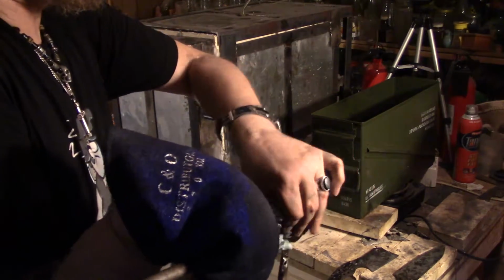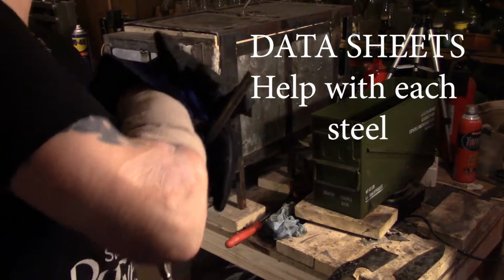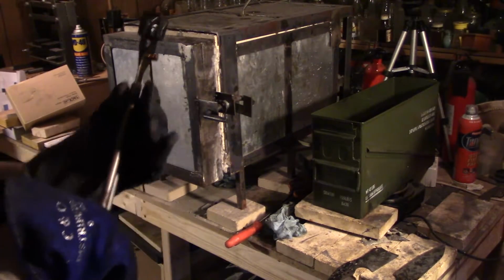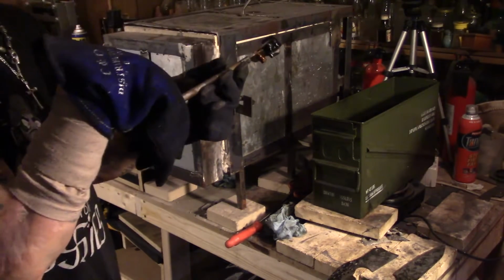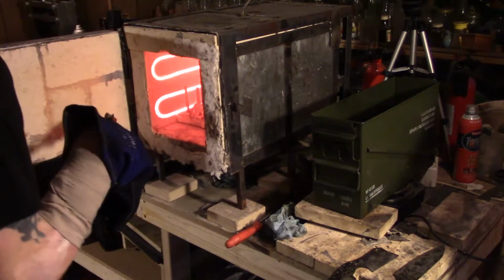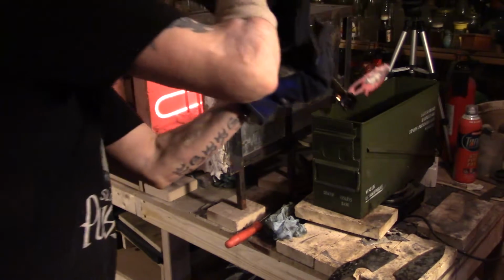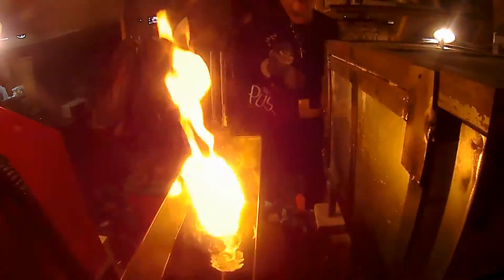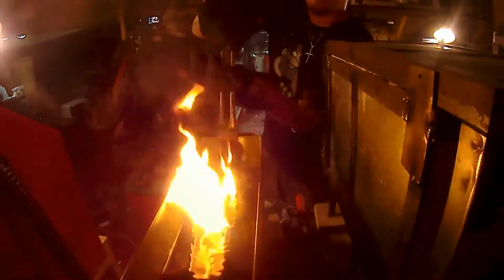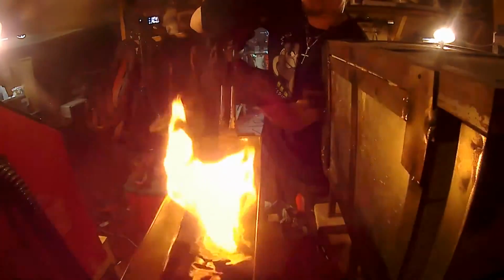I mean, that's the thing, people say 1095 is really difficult and all that. As long as you follow the basics, it's not too bad. Don't take too long when you're pulling it out of the oven, even the forge, whatever. When you're pulling it out of the fire and into the oil, take your time, try to make it as quick, but don't rush and drop it and all that other stuff. And it's how you grab it too. You want to make sure you grab it so it's tilted down. Even if you're doing the whole thing, you want to plunge it, tilt it down into it.